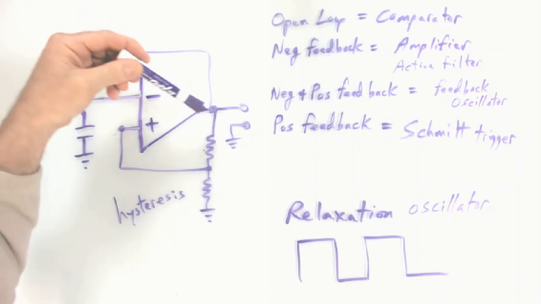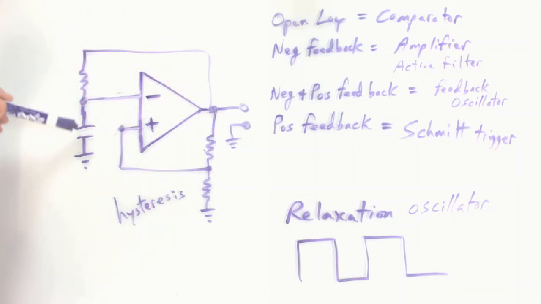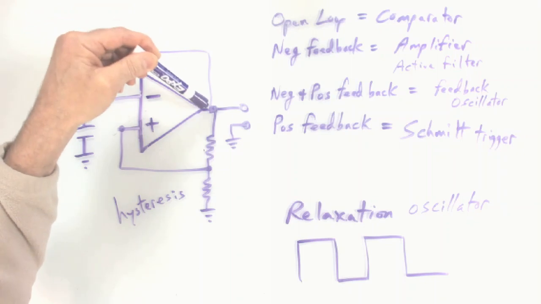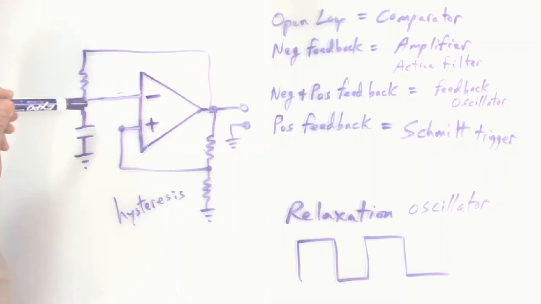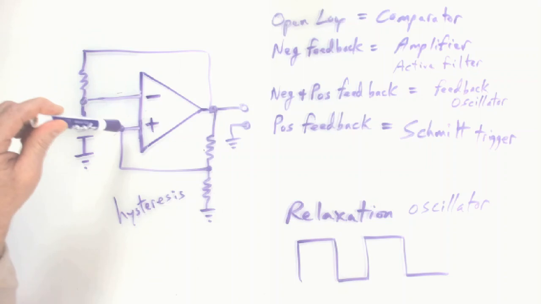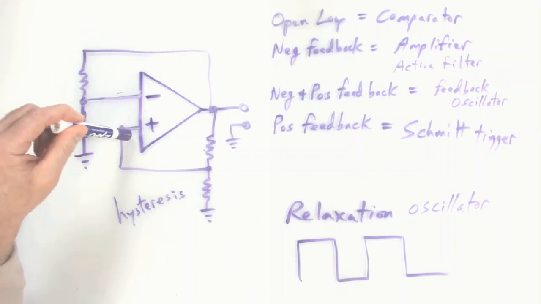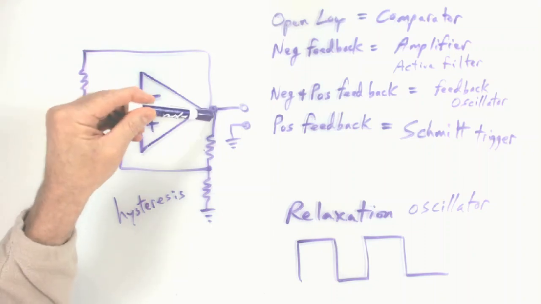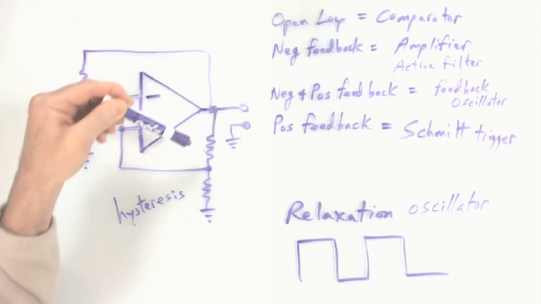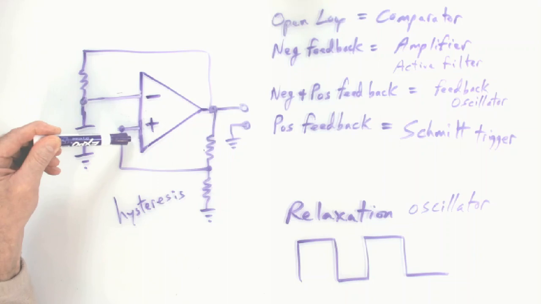The negative voltage at the output does two things. It now starts to discharge the cap. It also sets a threshold, a negative voltage threshold for the cap to discharge down to. When the capacitor voltage falls below the new negative threshold set by the positive feedback, because the output's negative, which is discharging the cap, which is also setting a negative voltage threshold for the cap to get down to.